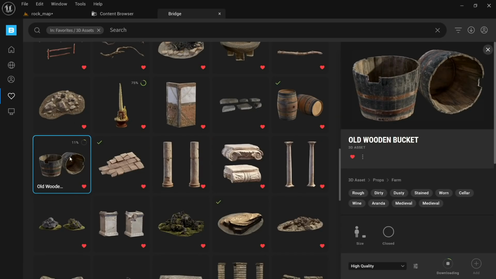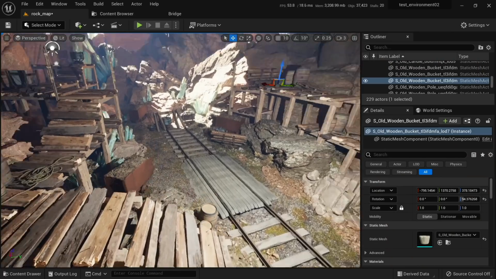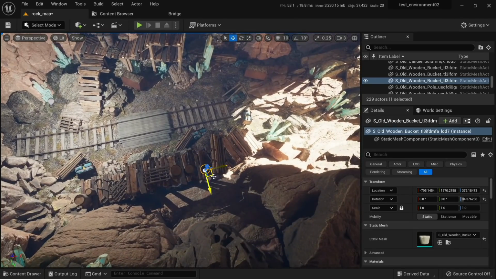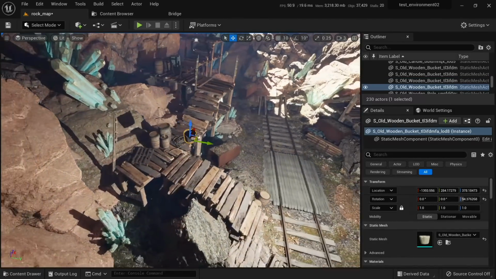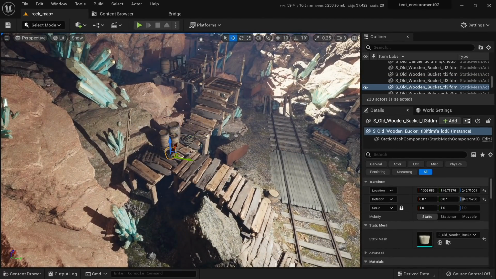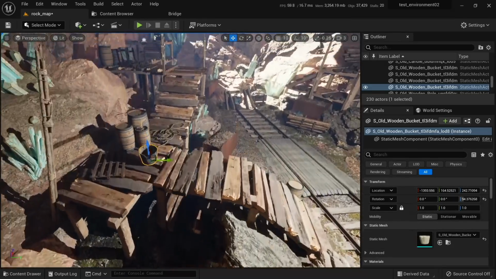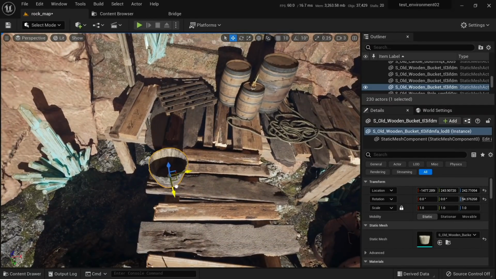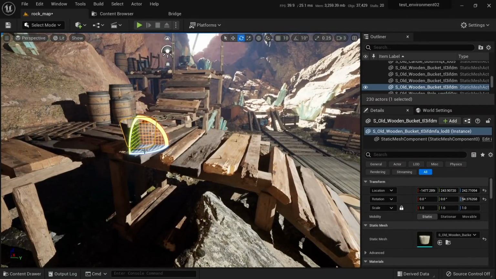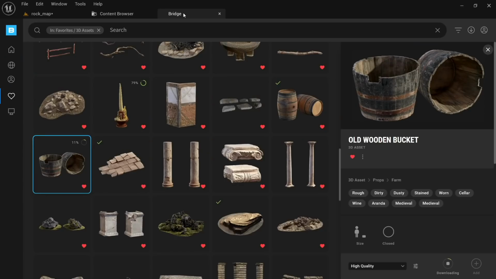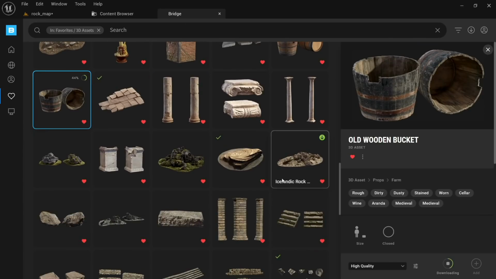Maybe this shot here will be really nice. Let's come here and duplicate it, and put it in position, just like here. Press End to snap it to the grid. We can start putting this here, for example. I can put a barrel here. Just like that.